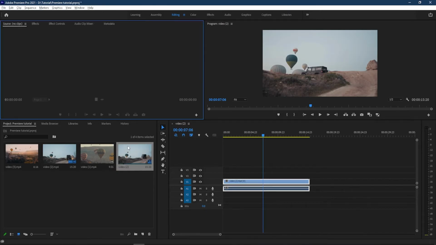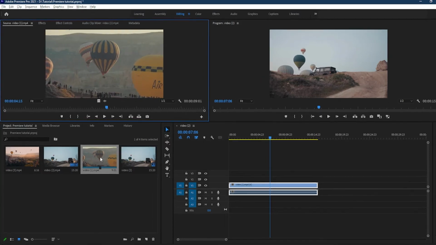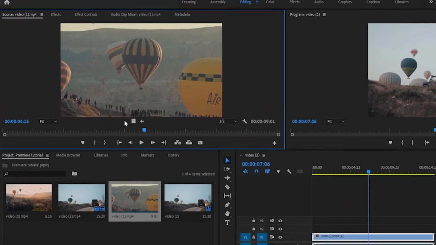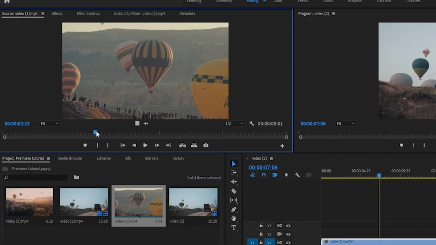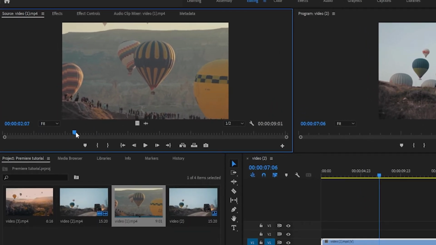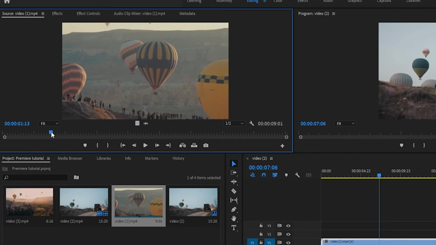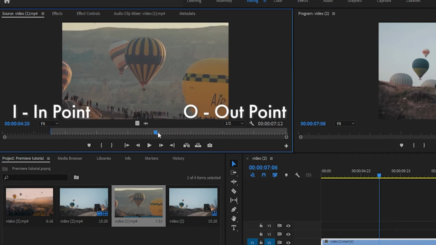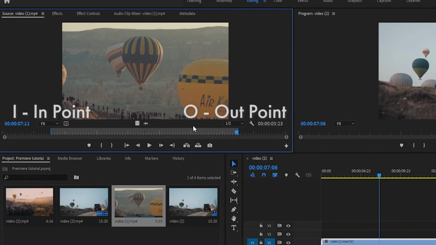So from here, let's go ahead and add more videos into our timeline. But let's say that I want to use this video here, but I don't want to use the whole thing. I can double click on this video and it'll bring it up into the source monitor. In the source monitor, I can take this little blue arrow cursor and I can drag it anywhere I want it to be. And then I can hit I, this creates an in point, and then I can hit O and this creates an out point. What I have done now is selected a portion of this video that I would like to use in my timeline.